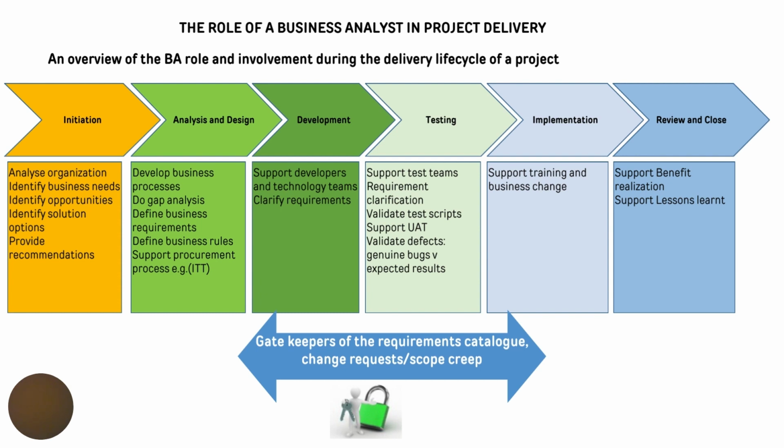And then you come to review and close. Review and close is the end of the project lifecycle. And at this point, this is where the business analyst helps the business to ensure that the benefits that were identified at the beginning of the project, at the business case, have been realized. Sometimes some benefits are immediate, some may take a while for it to be realized. But the business analyst during the review and close helps the business to make sure that benefits can be identified and also helps in putting together what you call a lessons learned document.